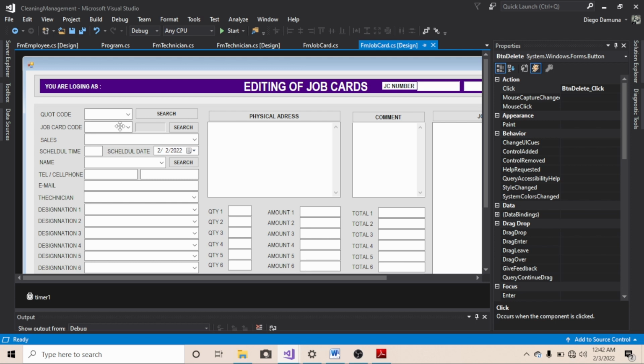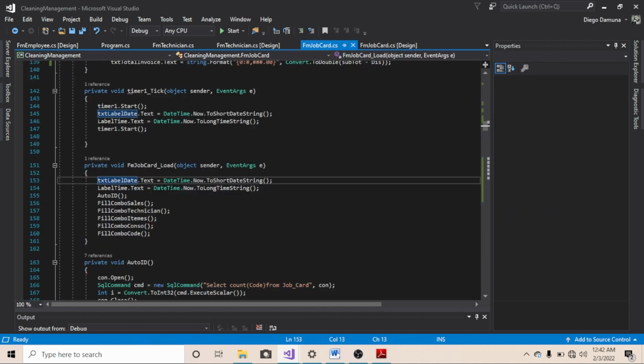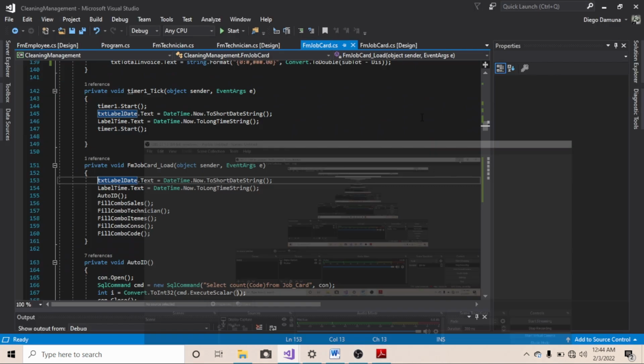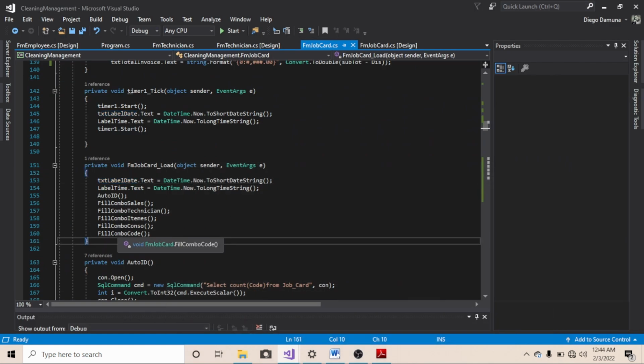That means that after saving the job card, we did not refresh this combo box. So let me refresh this combo box here. How do I refresh it? Well, that's very easy. I go to load events. It's just this combo box here.